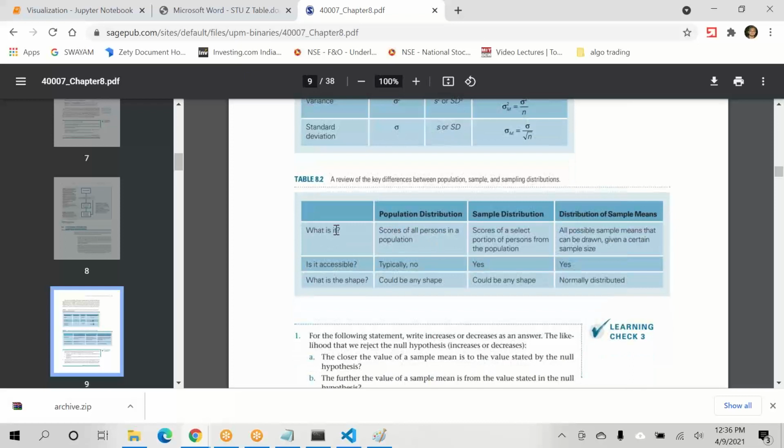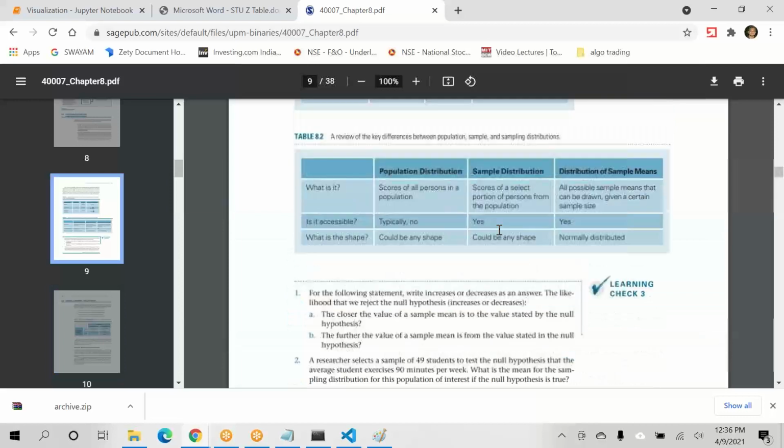Okay, so now what is a t-test? What is a population distribution? The scores of all persons in the population are available. Sample distribution: we do a sampling from the data set and then take a mean. Say I want to find the average age of the population of India, say 35 years. I cannot go to every person and check their age. So we take samples from each city and calculate a mean, and then we do this kind of analysis, like hypothesis testing.